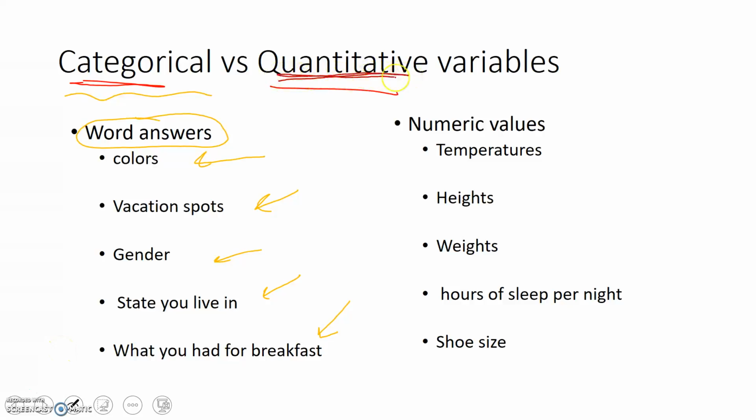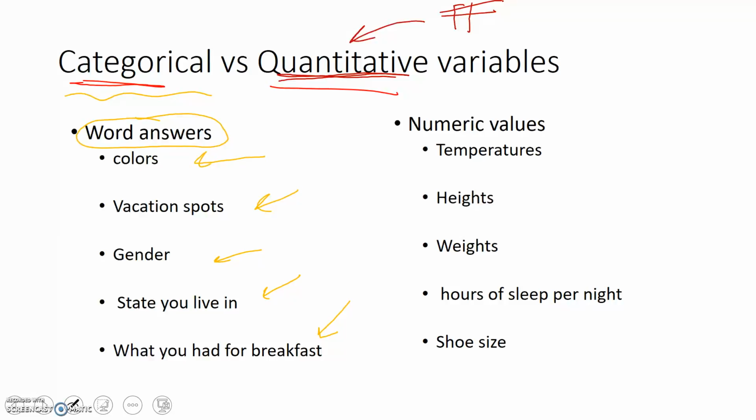Quantitative. Quantitative comes from the word quantity, which means number. So this is some kind of numeric value. Like if you ask what temperature is it outside, you give a number answer. You say like 32 degrees. Or your height, you'd say like 6'2", or maybe like 5'4". Like again, a number answer.